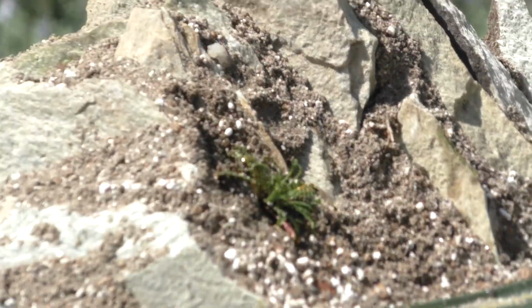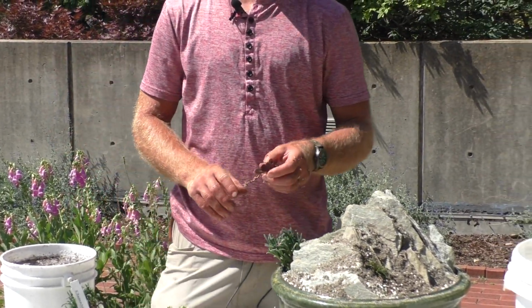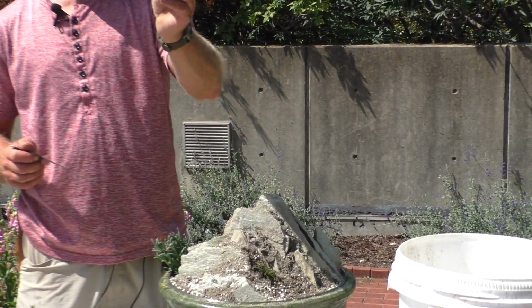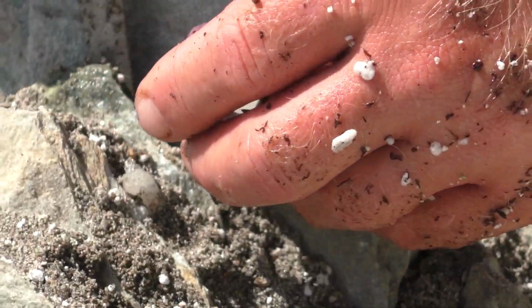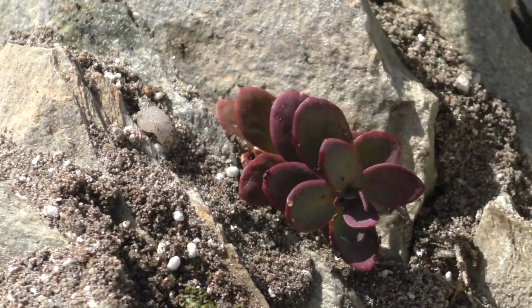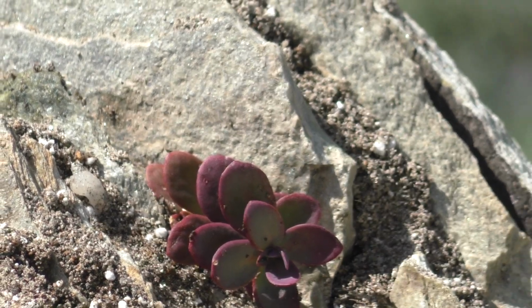So other things, we were talking about a plant propagation workshop. Something that's super hard to propagate. Sedums, they're wonderful for this. This one I just pulled out, but it does have a handful of roots on it. It really doesn't have to have too many. This is one called Firecracker. You can just push it down in there. It's not an enormous growing sedum, so it's very conducive to put in a container like this.